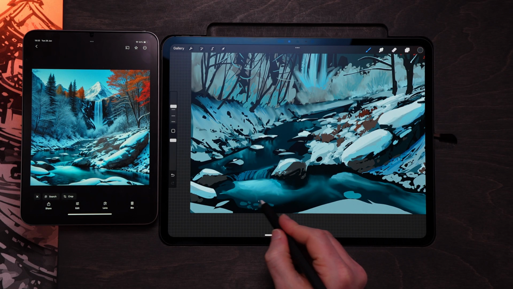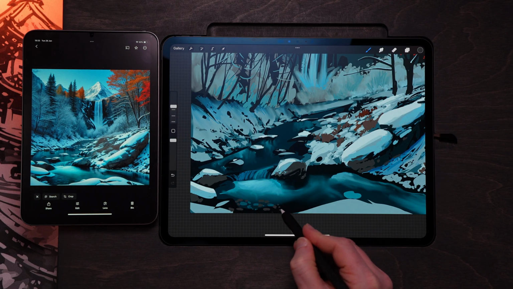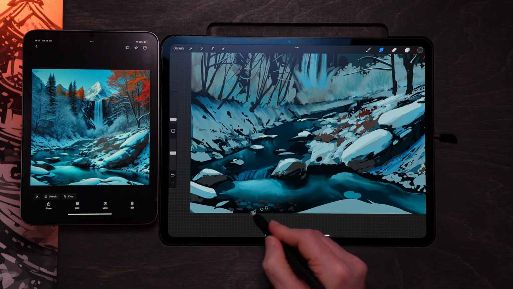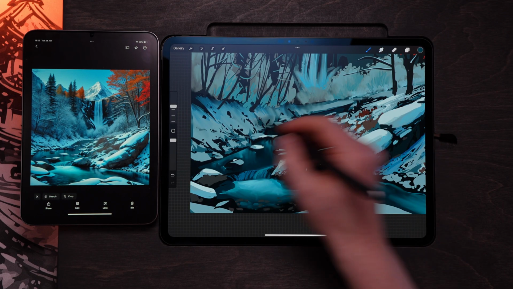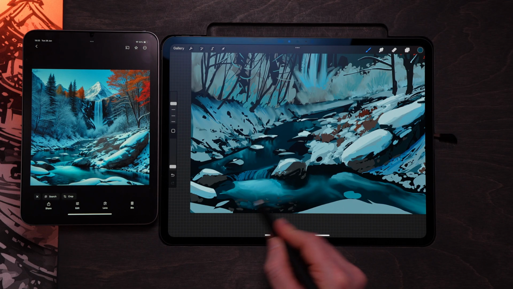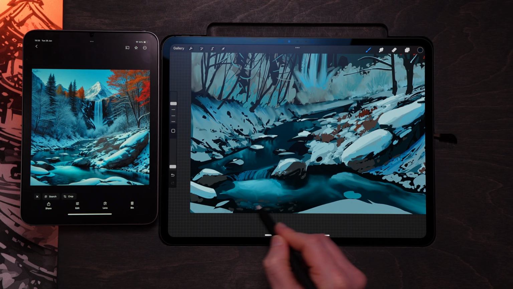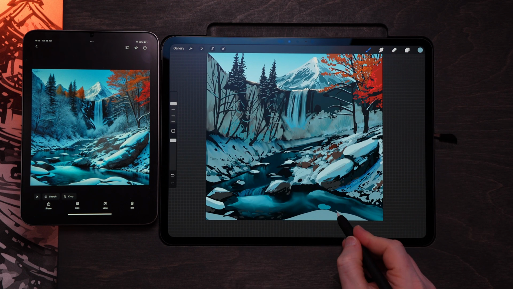But obviously, if you're going to paint a painting like this, I'm doing it as a learning tool so I can talk about it and learn for an hour. But if you were actually trying to make a finished piece here, work on it for an hour, take a break, look at it on a different screen. So this is my iPad, and I'm looking at my PC screen now. Just changing the angle and where you're seeing it gives you a different perspective, and you'll see these mistakes much, much easier.